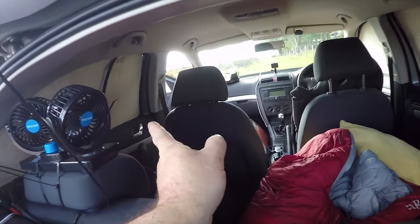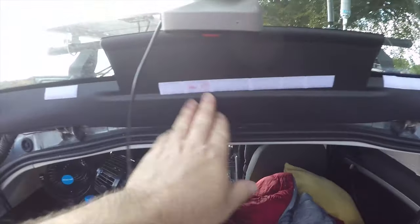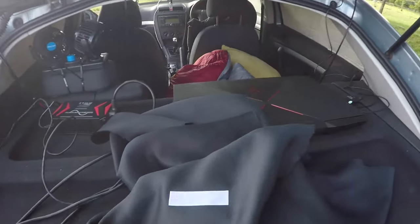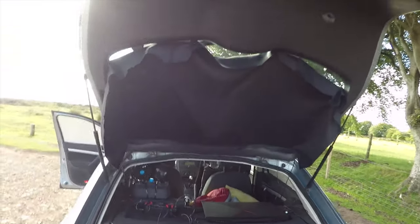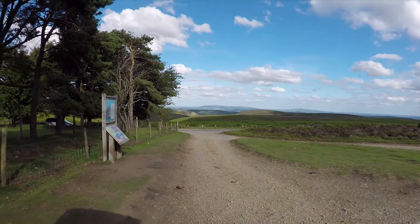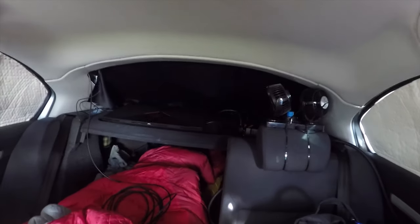For privacy out the back I've shown you the side blinds. I've got some velcro stuck to the car and some of the same blackout material I used on the side doors. It just velcros into place, and once the doors are shut all the loose ends tuck in and it provides total blackout.